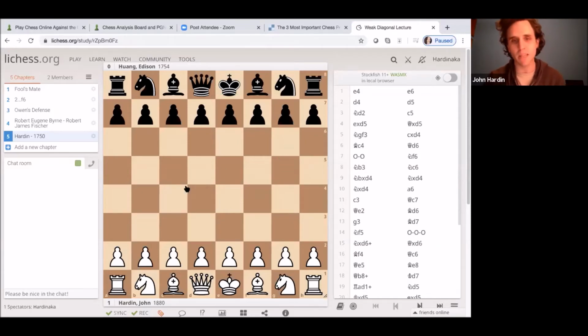All right, so this is a game I played. There's this amazing tournament in Parsippany, New Jersey every year in February called the Amateur Team East. Thousands of people come together from all over the country, especially the Northeast area, to play a team chess tournament. You all play your individual games, but it's one of the rare times in chess where you can have a team atmosphere because you all get to sit next to each other, and your results are counted together. So I've been able to go a couple of years in a row with a great group of guys, and it's been a ton of fun.